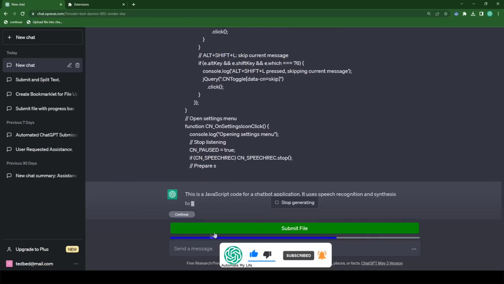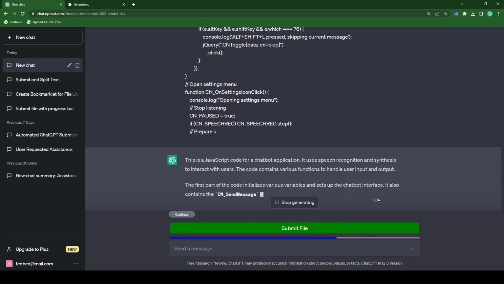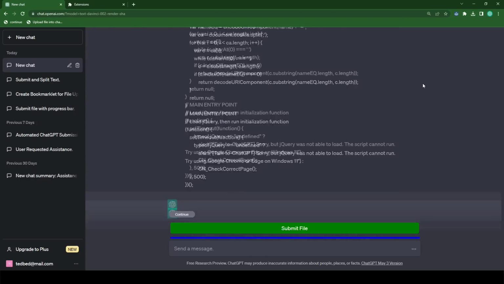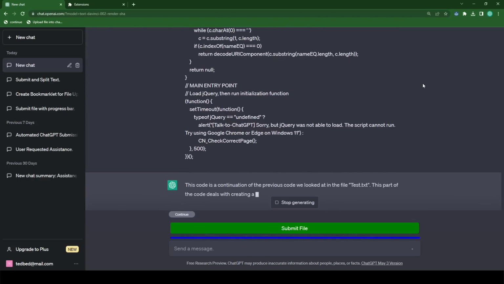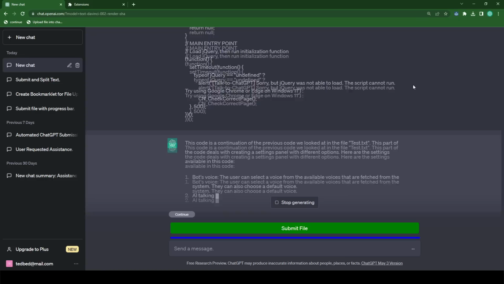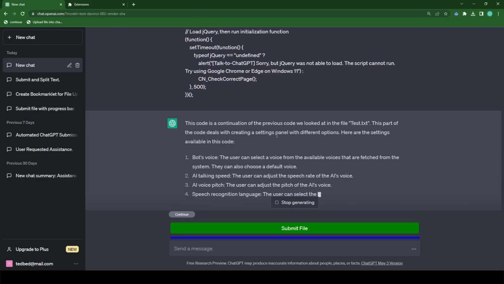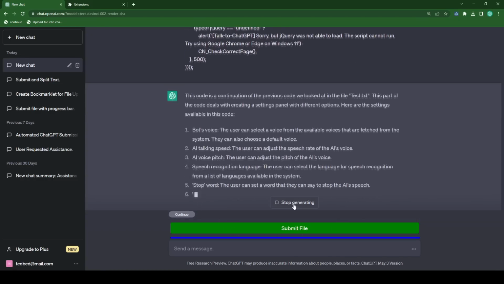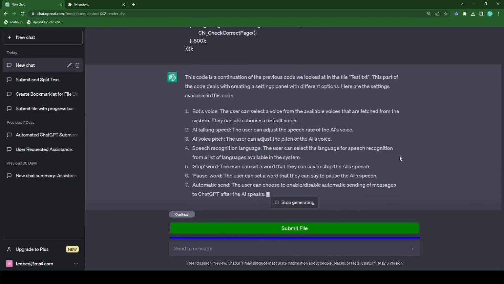If you're trying this yourself, just remember that you can change the amount of chunks that are being fed to ChatGPT. So if you don't want to use 15,000 characters, you can do it as low as 10,000 or perhaps even 5,000. It would just take more prompts to submit the information. And then in that case, ChatGPT would be able to give you more accurate information.